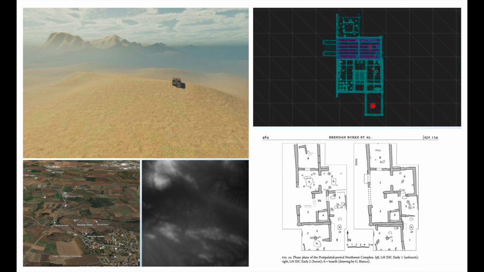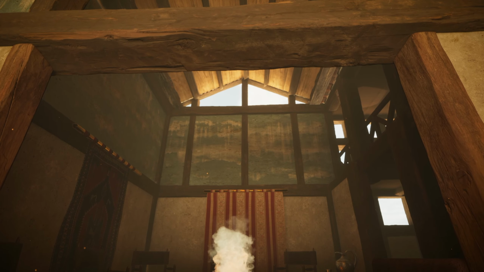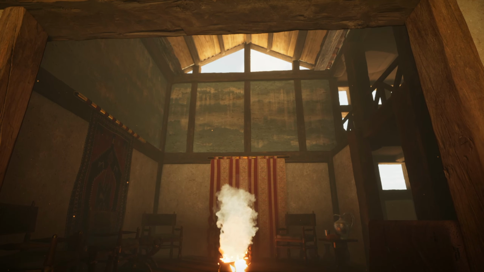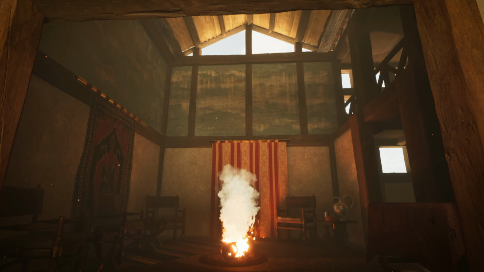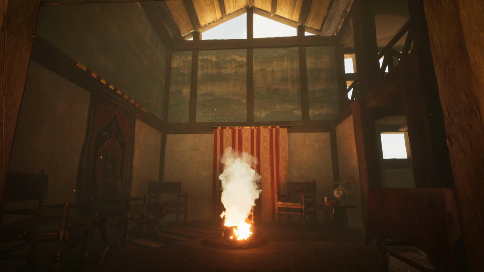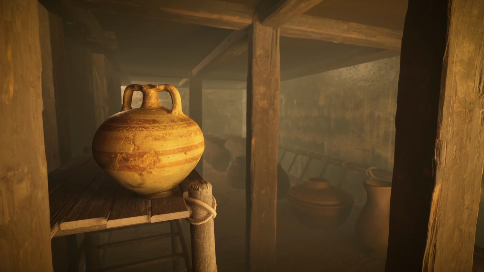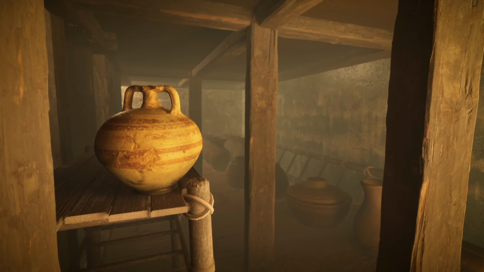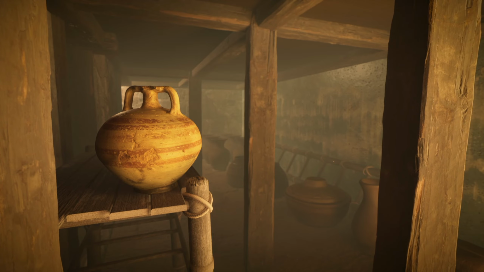The process began with building a bit of the terrain around the building. This was followed by reconstructing the building's foundations based on Dr. Van Dam's academic paper. We then discussed at length the types of materials that would have been used in the walls, floors, beams, windows, ventilation, and other elements. Using Dr. Van Dam's knowledge and a number of academic papers, we came as close as we could to a realistic portrayal of the ancient building and its contents.